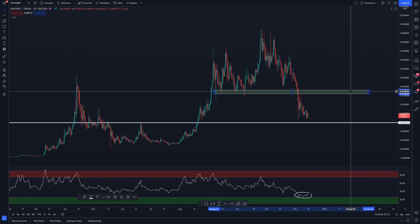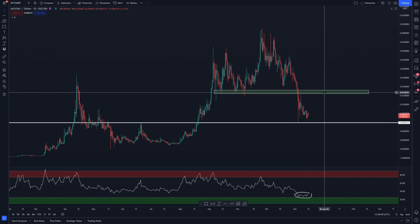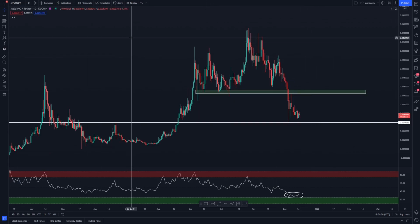that is around 0.0149, 0.015, so that's 1.5 cent. That's an area we need to break through. Currently, we are 50% from that. That is not much in crypto. We could see that in a space of a day or a couple of days once we do start to get some growth. When we do flip that level to support, what I will do is jump in some more price analysis, and we'll go into some more in-depth technicals and see where the price can go.